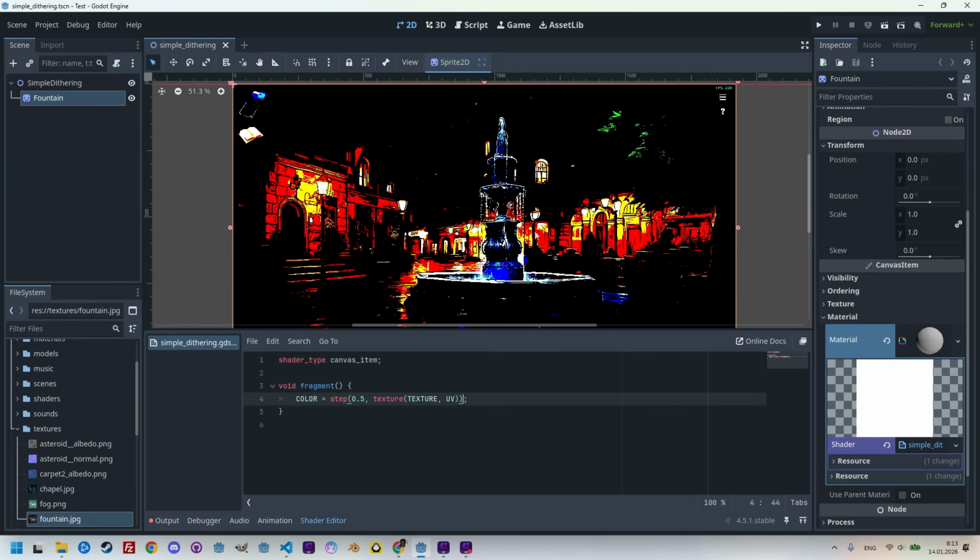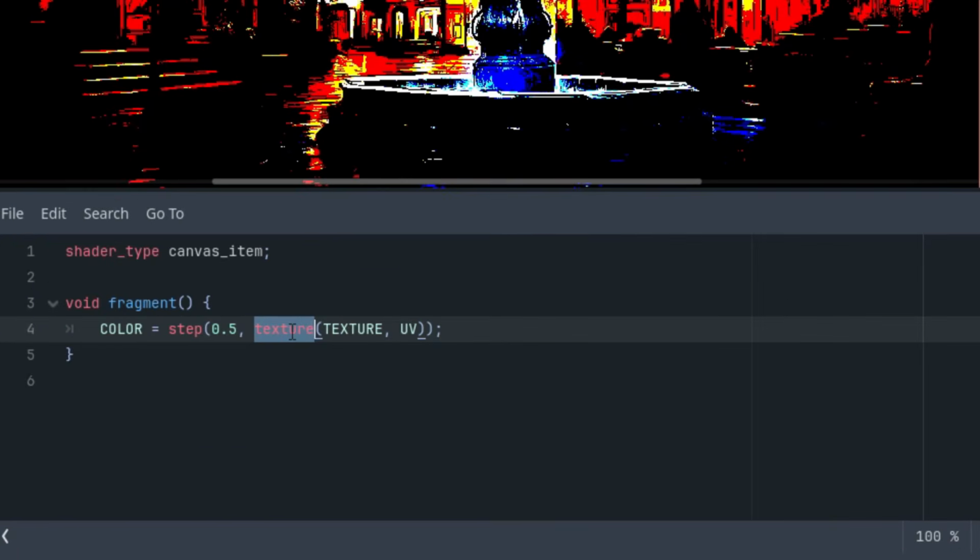How is that possible? Let's take a look at what the step function actually does. As we know, the texture function returns a color in RGBA format, so it's a vec4. However, the first argument of the step function is a float, a number. So in this case, it's a shorthand for applying the function to each component of the vector.